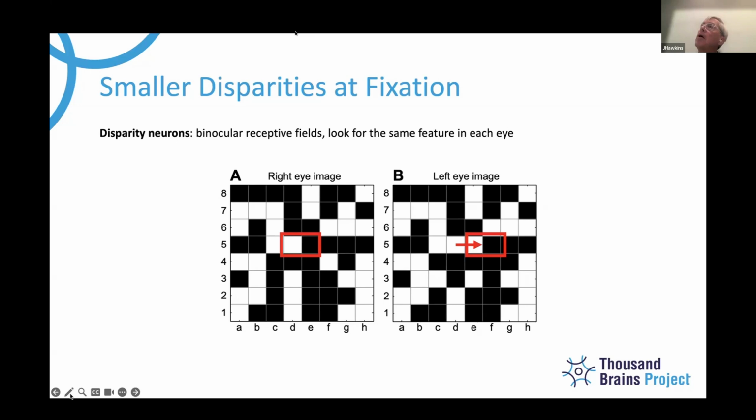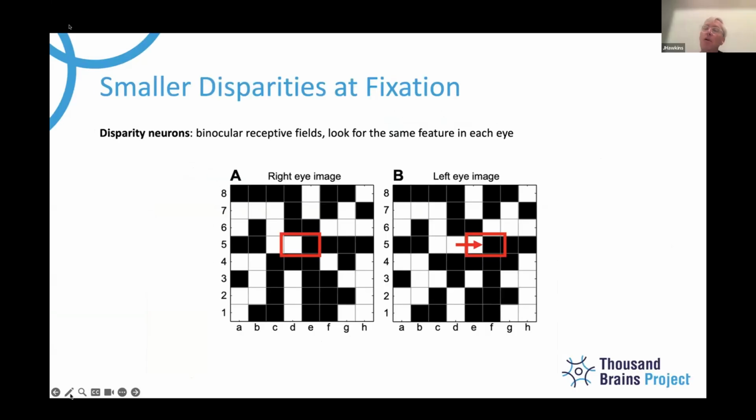But let me explain this. I have two eyes, and they are trying to focus on something that's in the receptive field of that neuron. But maybe the thing they're trying to attend to is smaller than the receptive field of that neuron. Normally I wouldn't want to pay attention to things that are further away. The only features I'm really interested in are the ones that are in focus, the ones that come from both eyes at once, that are aligned. And anything that's not aligned would not be a feature that I'm attending to.